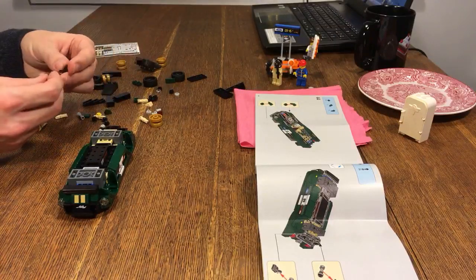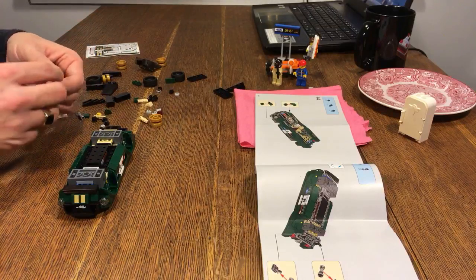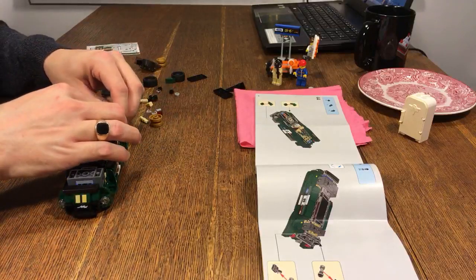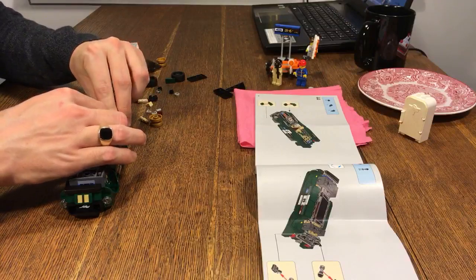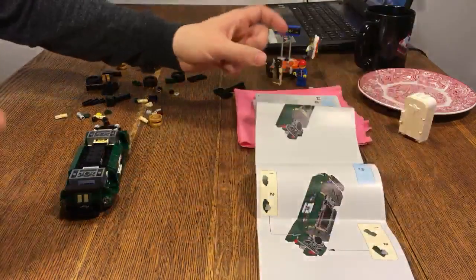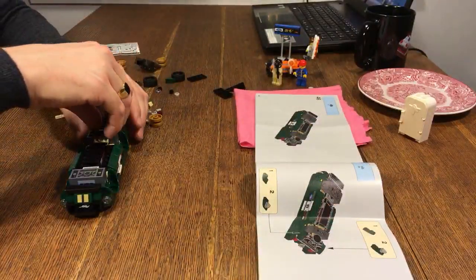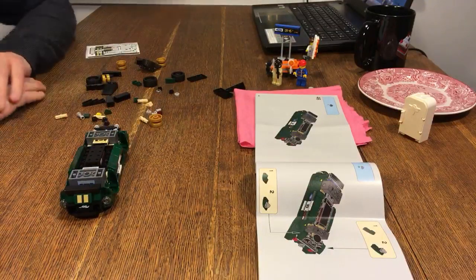what I'm just trying to say is that we could discuss for very long what minifigure scale is, but it doesn't seem like Lego has a specific minifigure scale, and it does seem that vehicles, for example, come out in different sizes or different scales depending on what theme or series they come from. So yeah.